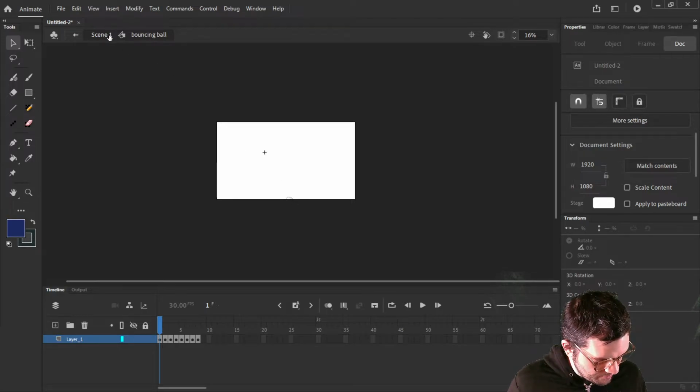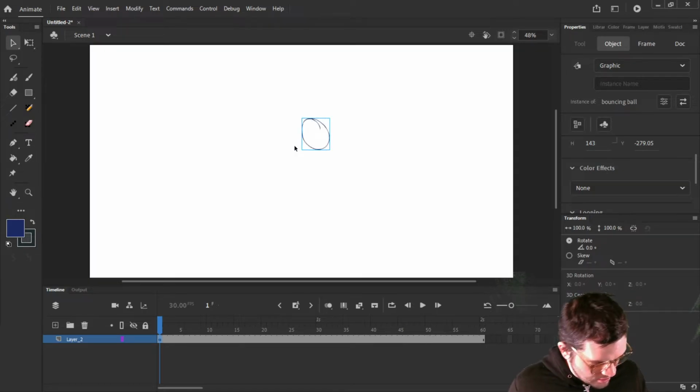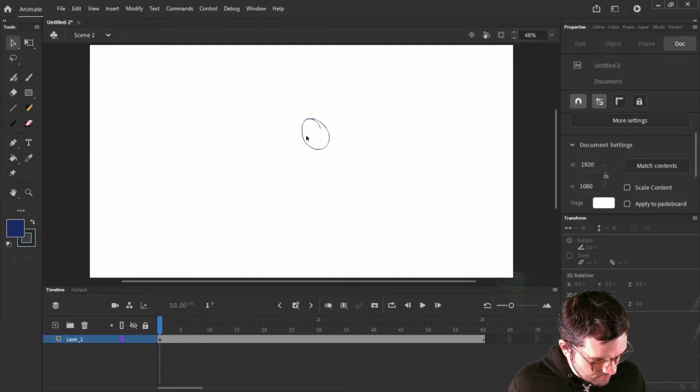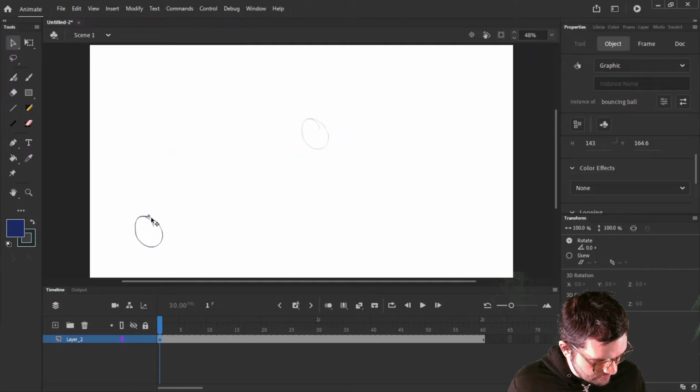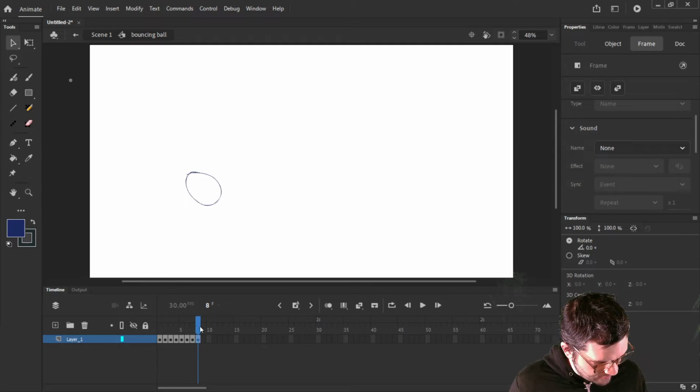So you can see it's right there, and if I click scene 1 to get out of the symbol, I can grab this ball and move it up where it's supposed to be. I'm going to hold control and press 2 on the keyboard, and that will show frame, the entire frame. So we want it more like over here. And now if I hit enter, because I have stretched this timeline out and put a frame all the way at 60, it will play 60 frames. And if I double click again inside of the timeline, you can see it's actually only 8 frames.